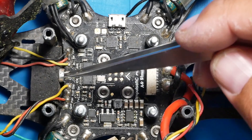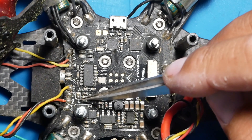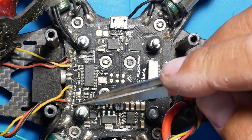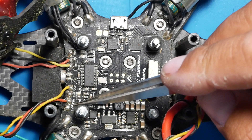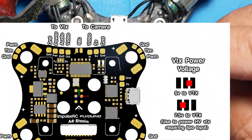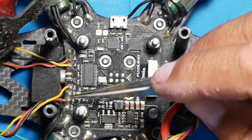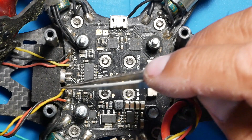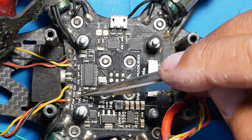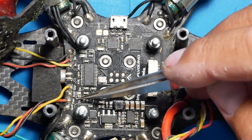If you're running audio like we talked about, you're going to use this wire here. For your VTX and the Steel PDB - you'll see right here I have bridged this based on my VTX requiring more than 5 volts. Find out what voltage your VTX takes - is it high voltage, 7, 8, 9 volts, up to 25 volts? Or are you running something like a Unify Pro V3 that takes 5 volts? Bridge the middle pin to the right for 5 volts, or to the left for high voltage. I've bridged to the left because this is a high voltage VTX.